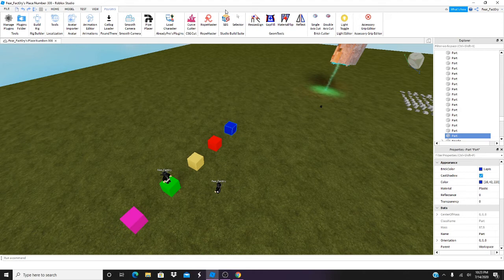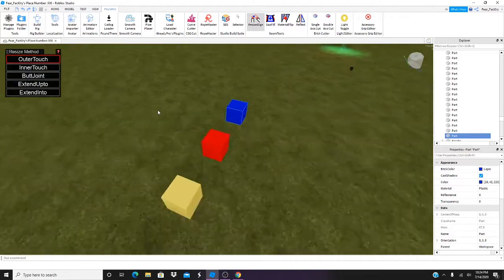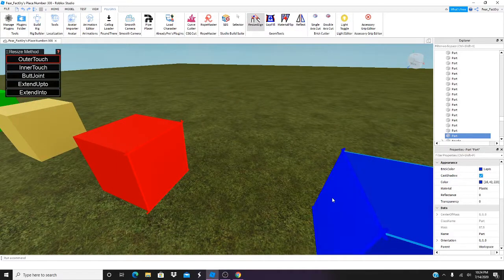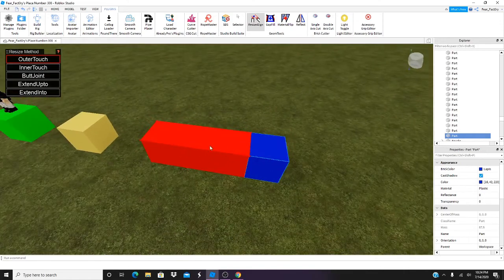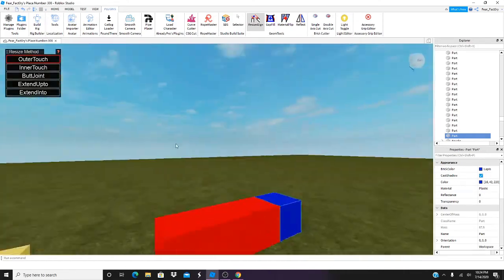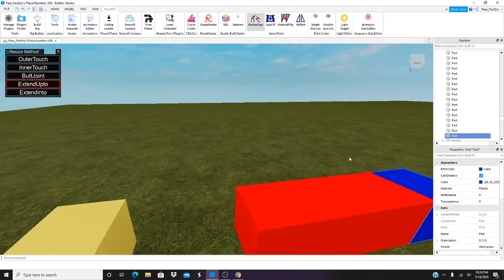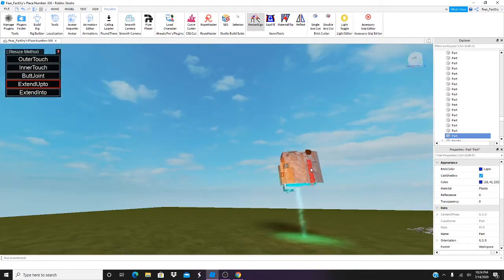Resign align is basically, you can connect parts together and it will make this form right here, so you can do all sorts of stuff. You can extend parts. There's nothing up here to extend to.